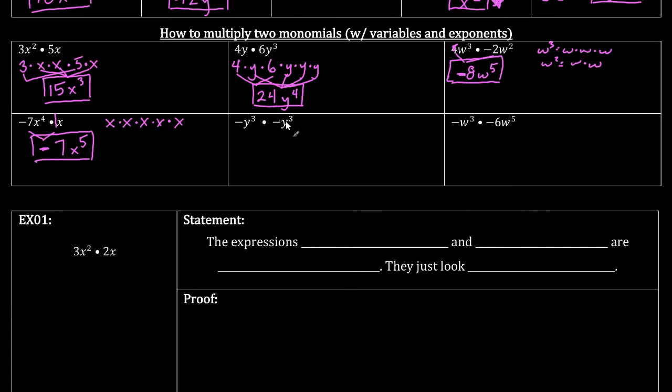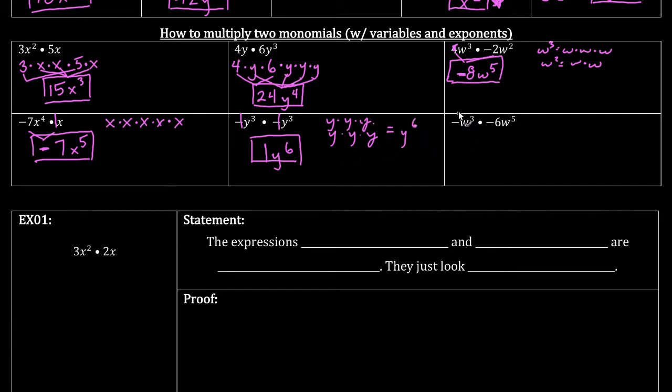All right, so I don't see any coefficients, any large numbers in front, so I'm going to place that 1 to make things easier. A negative times a negative is a positive. 1 times 1 is 1. Now, how many times are we multiplying y here? 3 times. How many times are we multiplying here? 3 times. So we're multiplying y a total of 6 times. Remember, it's not 3 times 3, which would give you 9. It is y times y times y, which is right here, times y times y times y, which is just represented as y to the 6th power.